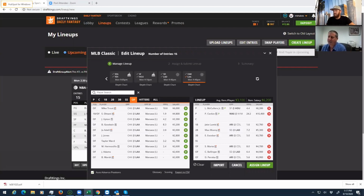So my favorite pitchers again, in order. I think tied at the top for me are Corbin and McCullers, and then tied in the second spot are Dustin May and Robbie Ray. I would go down to Gibson next, but I think it's going to be too popular. I would prefer to use Matz or Keuchel instead of Gibson as my next option.